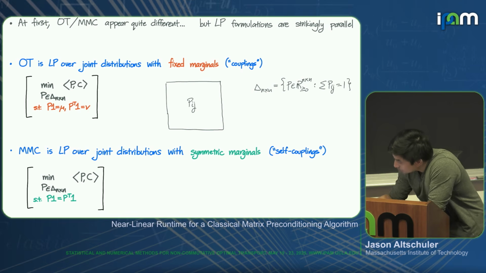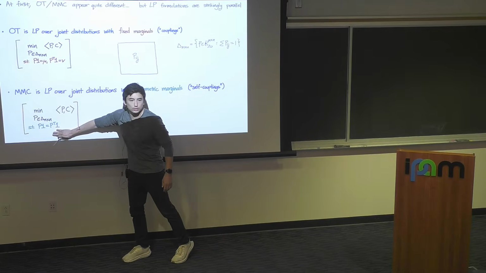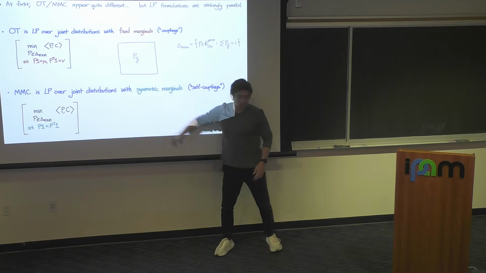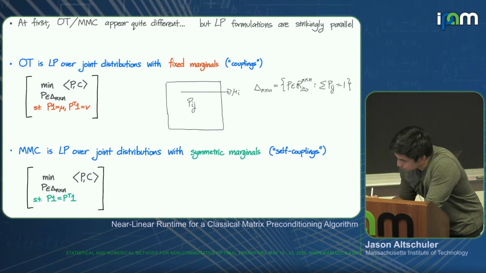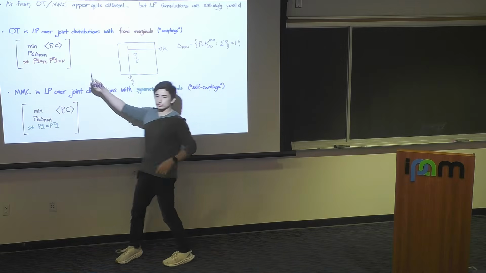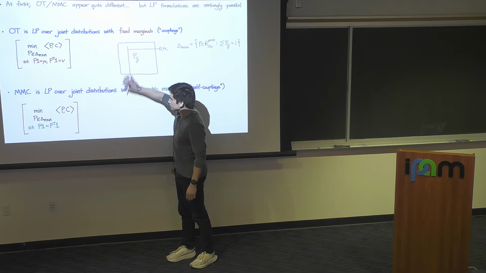I guess this normalization constraint is sort of implicit here, but I've written it because it'll actually be meaningful in the second one, so I can make these more parallel. OK, so we're optimizing matrices here whose row sums and column sums are constrained. Every ith row sum is mu i, every jth column sum is nu j. And C is just an n by n matrix whose entries are Cij, so this is exactly the same linear cost. Great, we're familiar with this.